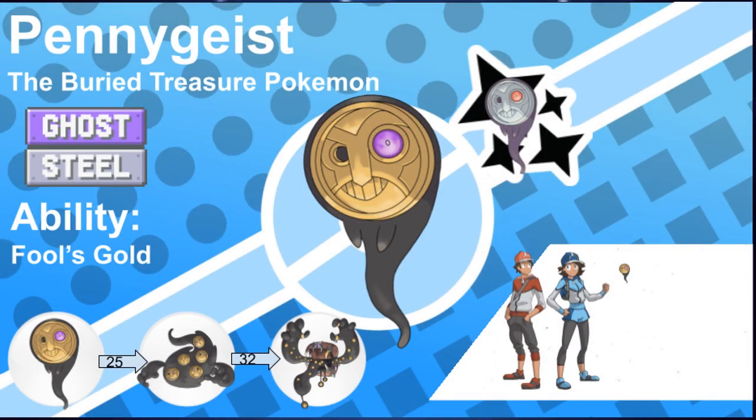Pennygeist, the buried treasure Pokemon. It is said that this Pokemon forms from discarded treasure. If left abandoned for too long in a haunted place, a Pennygeist will seek out a trainer for itself.